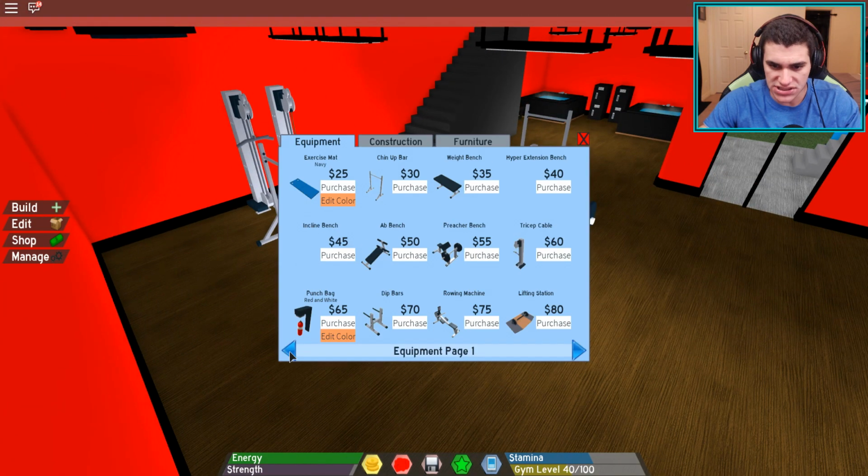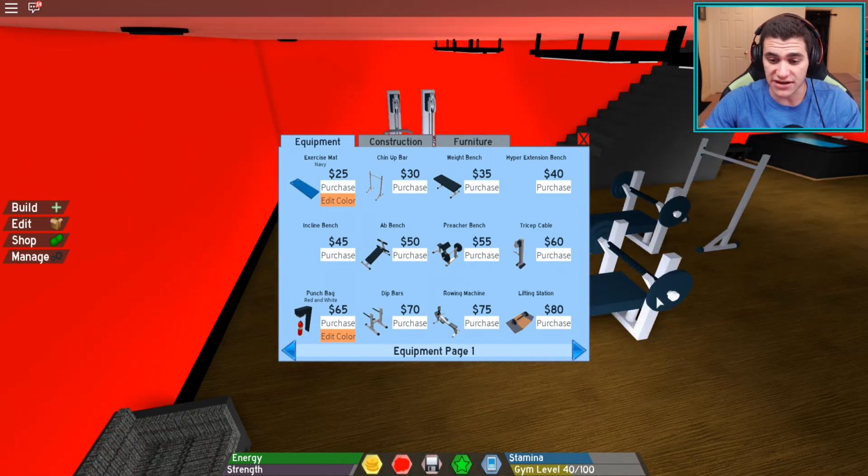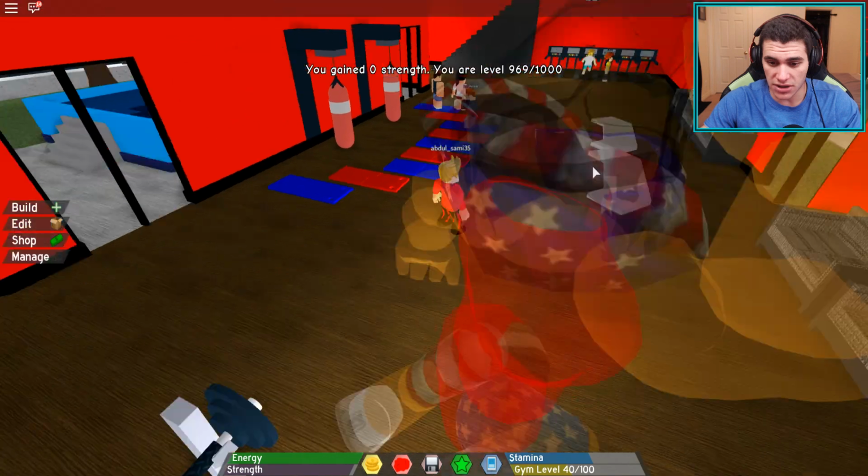Hold on, let's see. What was something I was going to put down here? So I was going to do some ab benches. We could do some ab benches down here, and maybe some dumbbells. Maybe, no, dip bars we want to keep upstairs. A rowing machine. We could do rowing machines down here, actually. That could look kind of good. No, I'm not trying to get swole right now.